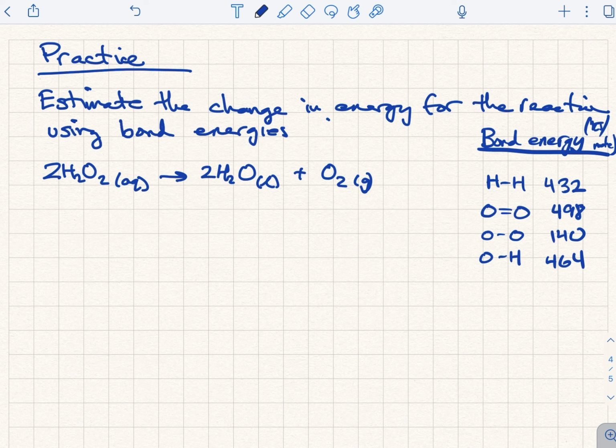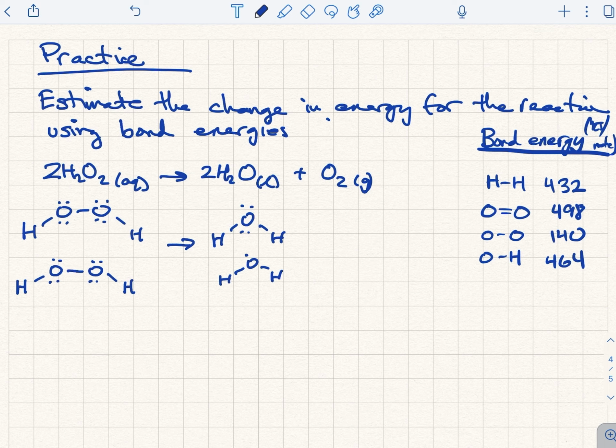All right, so let's think about, and this is one you may have messed up because if you didn't do the Lewis dot structure, you wouldn't know that this is hydrogen peroxide. This is the only way to make this Lewis structure work out. There is no O to O double bond here. If you did not pick up on this, feel free to pause the video again and go back and fix your numbers. It'll just take you a second. Over here, we've got two waters, and I really encourage you, even if you're drawing the Lewis structure, go ahead and draw it twice if there's two of them, just so that it helps you keep account of how many bonds you're dealing with. Okay.